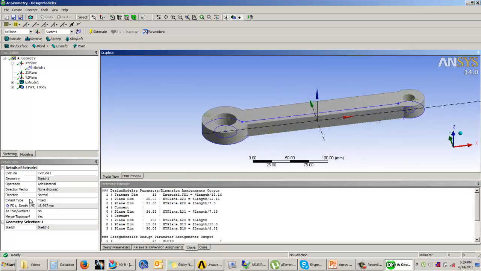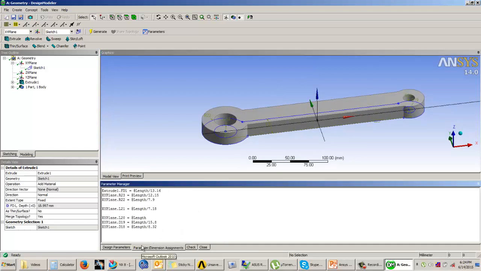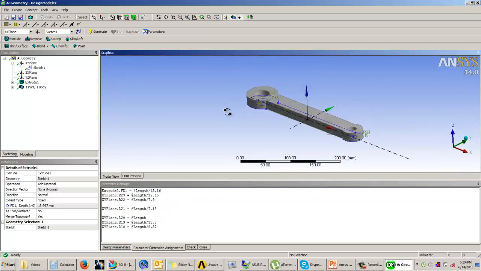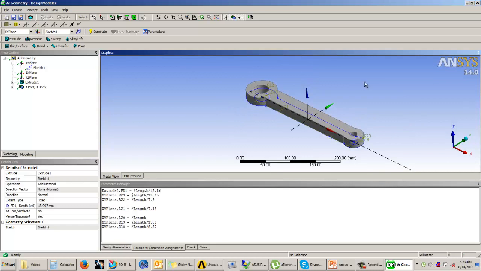I don't have to sit and change all the other dimensions because I have given some parameters with the help of which I change the length and all the other dimensions change according to the length because of these parameters that I have assigned. So this is how you can use the parameters and assign the parameters to your design.